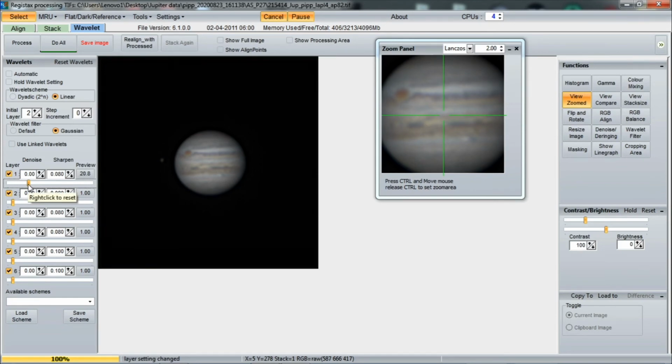I think I'm going to go right around there. I don't want to go much more than that. Usually you end up going farther on the first one and going less on the others. Sometimes you go more this way at an angle. It's all basically how much your image can handle.